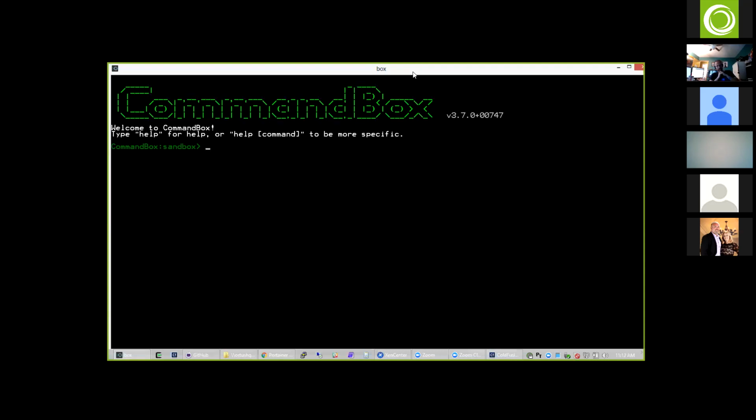And so the Ortus solution Docker images that we're showing in our webinar series are all built on top of CommandBox. The server it starts, it uses CommandBox to do that. And that's what allows you to quickly and easily change the version of Lucee, or even switch from a Lucee image to an Adobe ColdFusion image without having to rebuild an entire new Docker image from scratch. You'd still want to warm it up and have your custom layer on top of it, but you don't have to start from the ground up creating a Docker image with an Adobe ColdFusion installation, because CommandBox takes care of making the server appear.